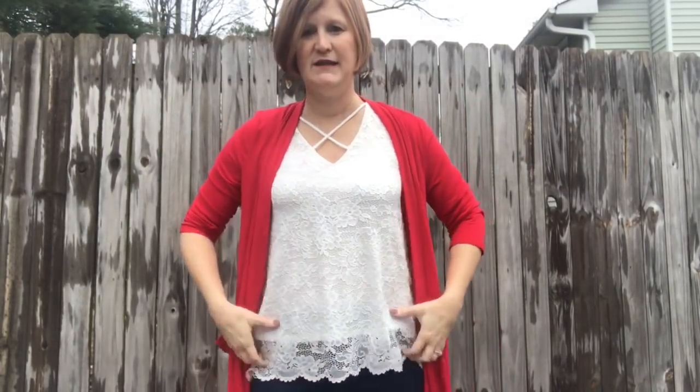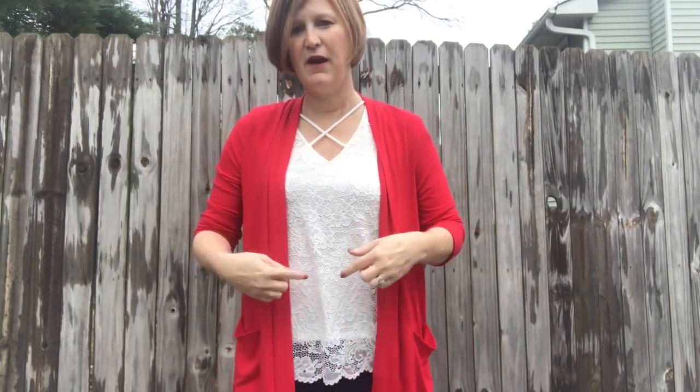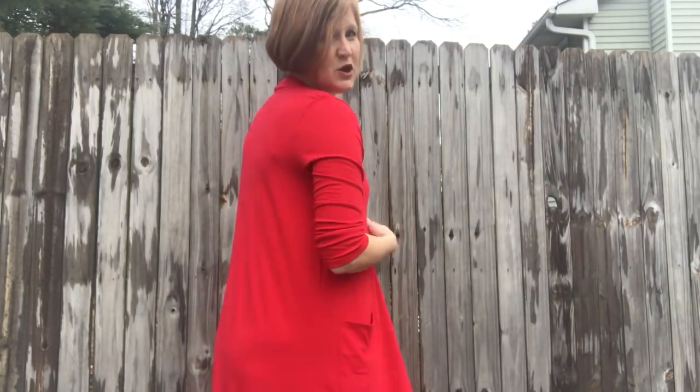I am in love — this is the cutest crisscross lace little tank ever. It's definitely generous through the middle, which ladies who have a little bit of a belly will appreciate. The neckline is gorgeous. I love how the cami underneath stops and you see this little peekaboo of the extra lace with the scallop. The whole top is lace and I just love that little peekaboo look. It will look great under that pink cardigan I showed you, and it looks great with this red one. I have it paired with my skinny jeans and I'd throw a flat on with it. This is perfect for spring. This is their long cardigan — they do sell the boyfriend cardigan in shorter ones but the longer one came in the Addicted box and I really do like it.